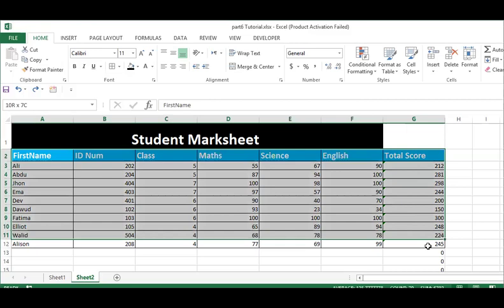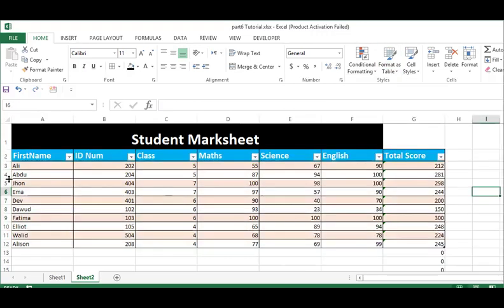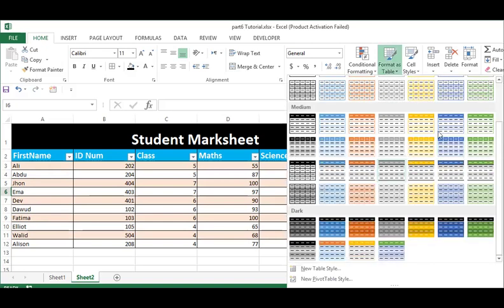So I will select this table that I created previously, then go to here, format as, and choose from either of these. So for example, clicking on this, and as you can see, different coloring and style is applied on this. So when you're clicking on the format as a table, we have different styles here, shading, color, and so on, and borders even.